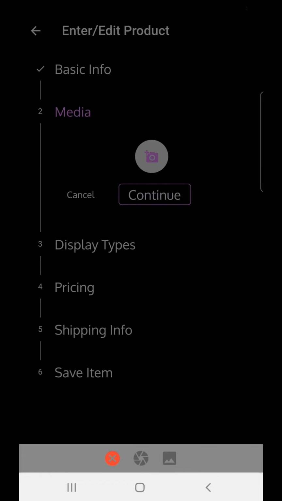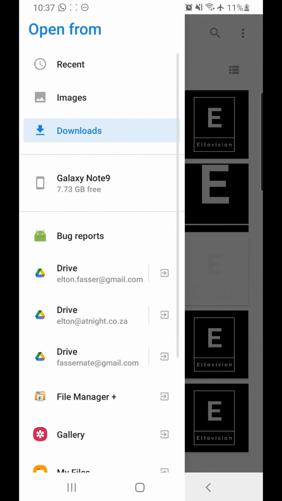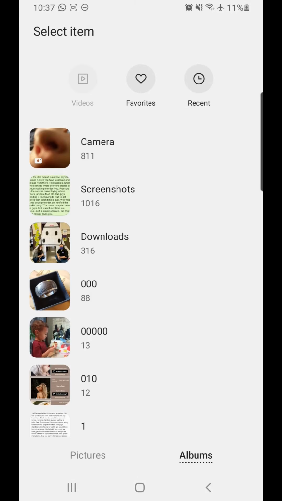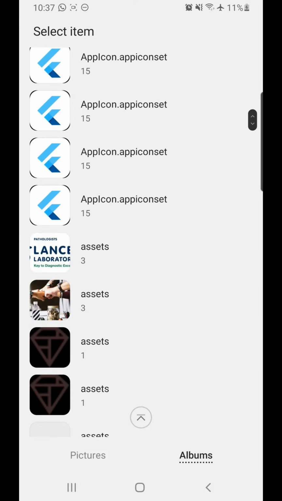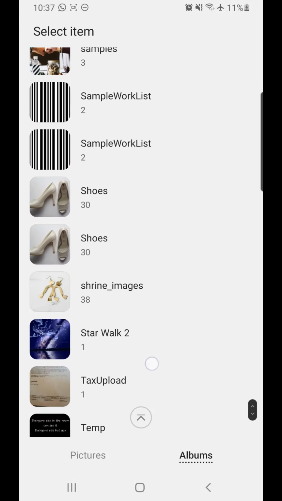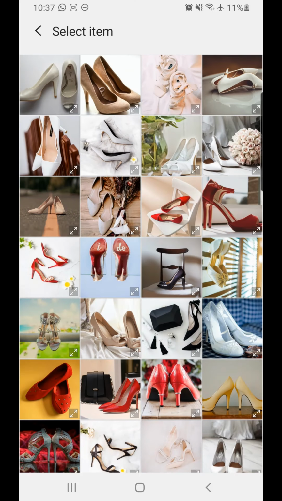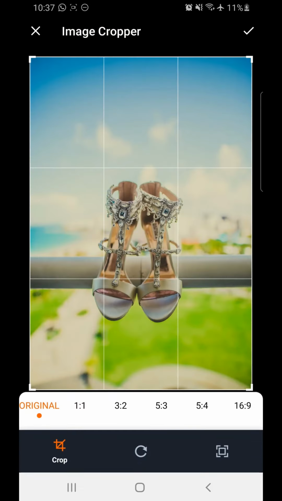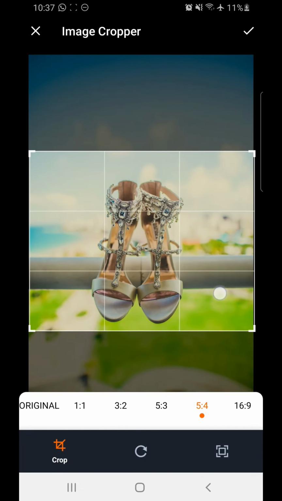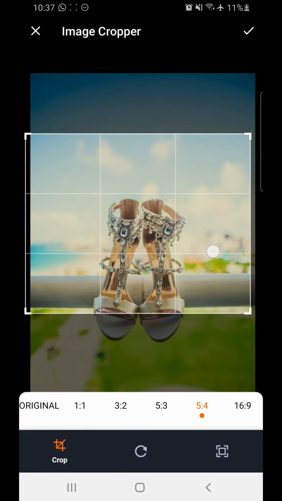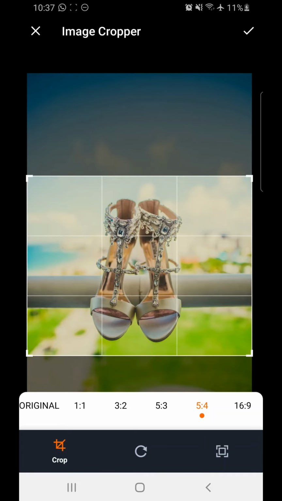When you click, it's going to take you, you can either take a picture or it will ask you to go to the gallery. If you go to the gallery, you get access to all the information. It might ask you for access to your storage. In that case, just give it a yes if you want to. If you do not give it a yes, then you absolutely cannot add any images.